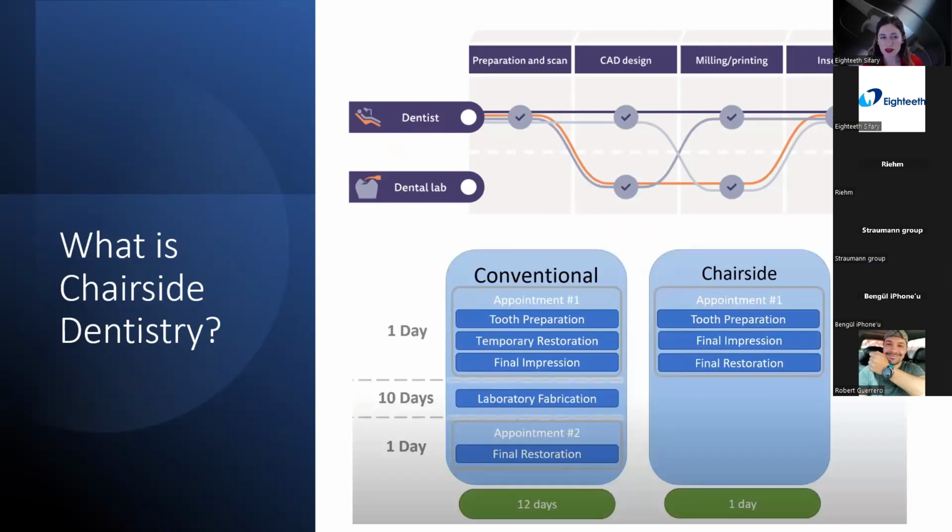On the left side you see conventional, and on the right side you see the chairside workflow. Basically, for simple things, doctors can do it in one day. In the normal laboratory workflow, it can take mostly about 2 weeks. Believe me, it's mostly 1 week to 2 weeks. It could also be longer.